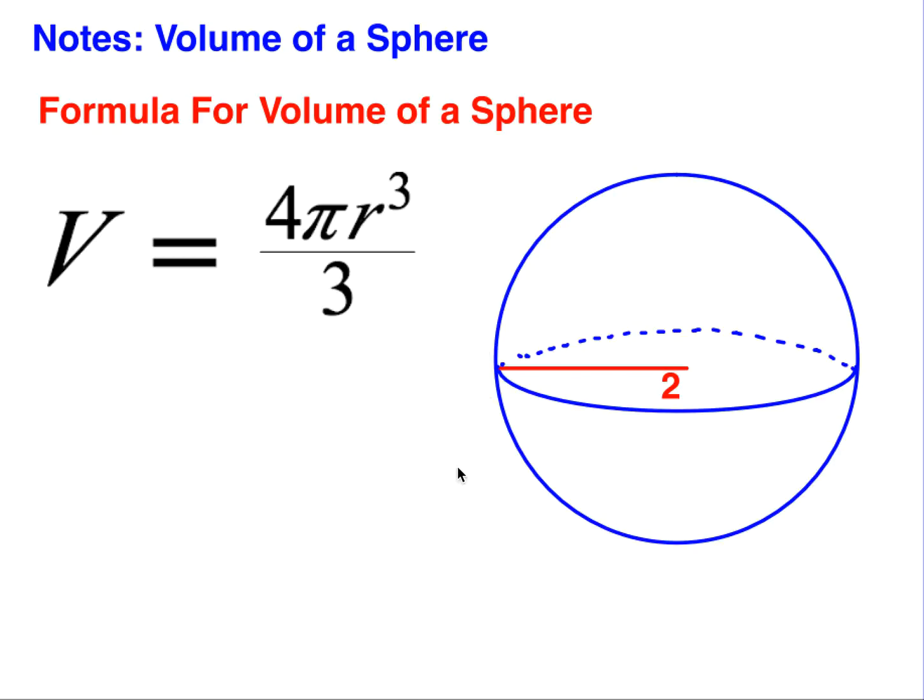First of all, we need to talk about what a sphere is, and then we can talk about the formula and how to use it for volume of a sphere. So a sphere, you guys, is a ball. That's what it is, or it's like the planet Earth. It's a globe, but it's just a ball. It's like any other ball. It's like a basketball, a baseball, a soccer ball. That's what a sphere is. So it's just a ball.